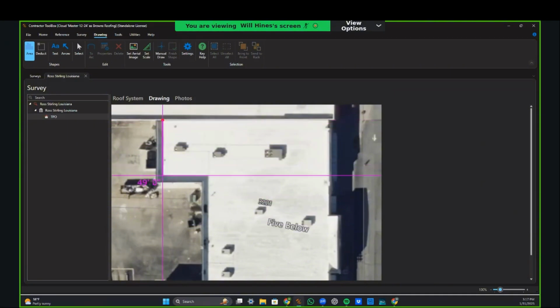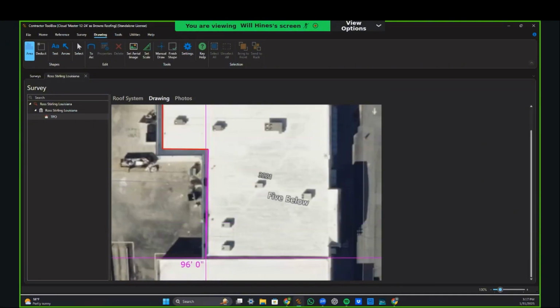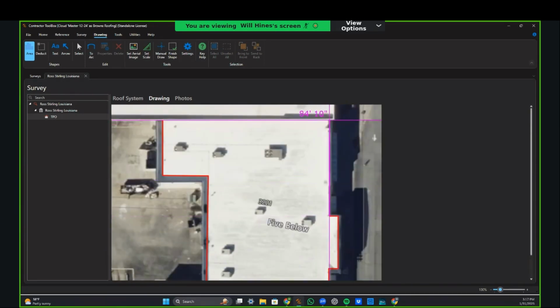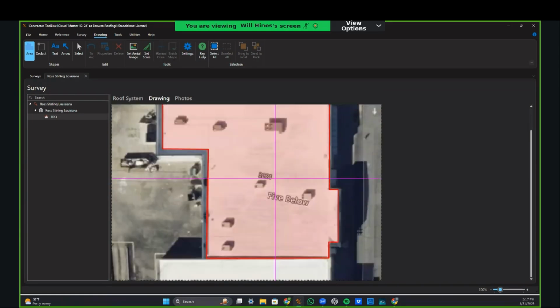So I'm going to trace this out real quick here and just show you how to finish a shape. So you can see when I did this, when I'm holding that shift, or if I have that toggled on all the time, it's going to give me that little box around the point on the end there. That means I'm locked on to the previously drawn point. I can click on that, and then I can hit enter to complete the shape.